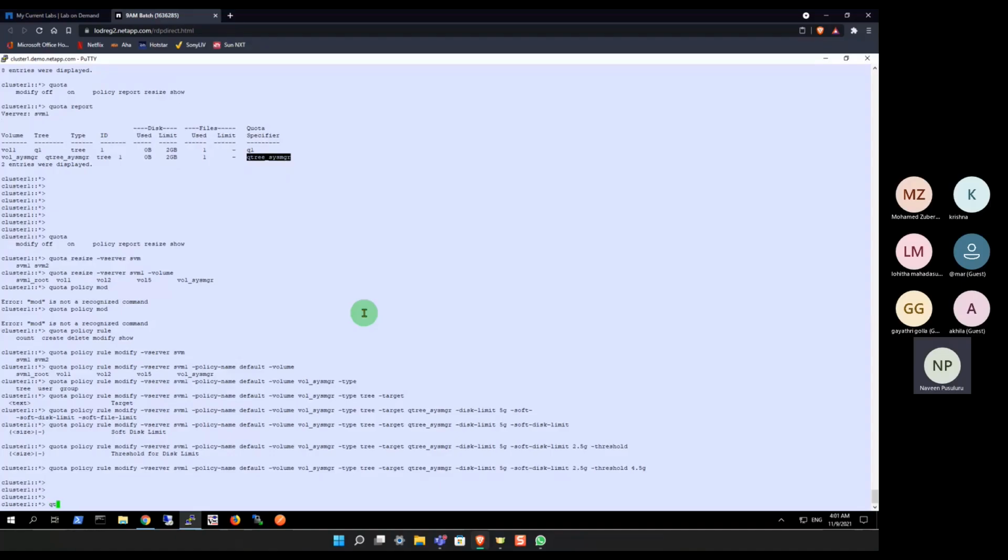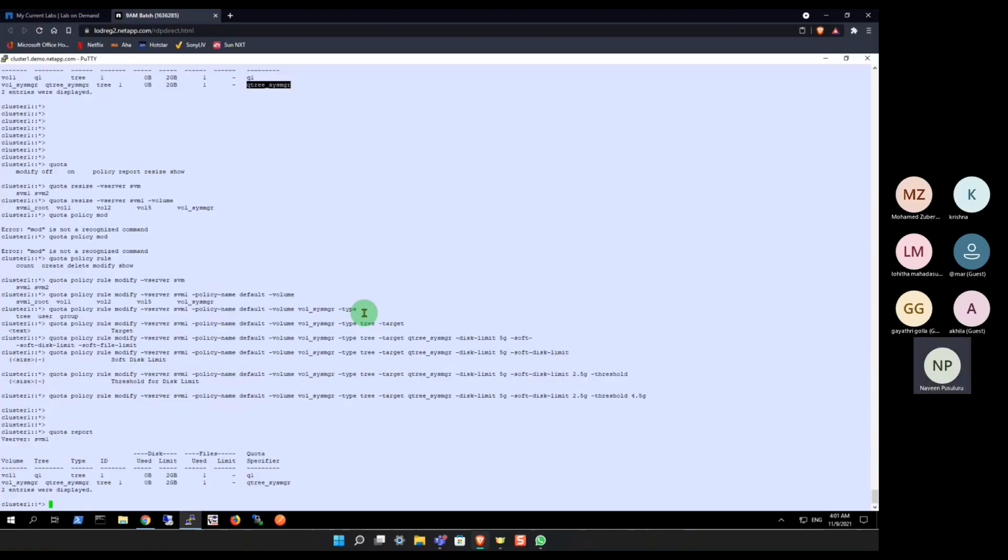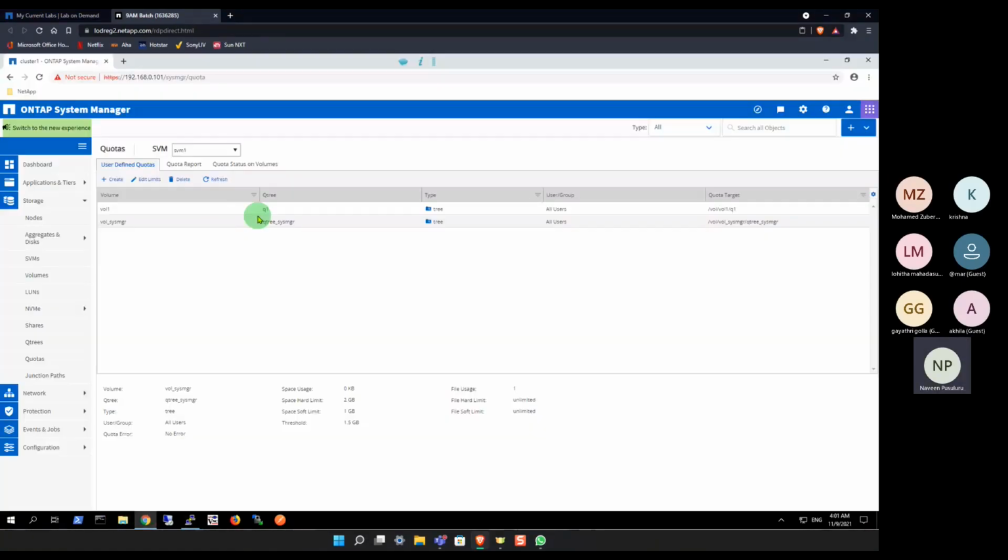But still, when you see the quota report, whatever values you have modified, you'll not be able to see them. Still, it is showing only 2 GB, the hard limit and all. And from GUI also, it will be the same. Refresh it. Still, I'm not able to see anything. Oh, it applied here.